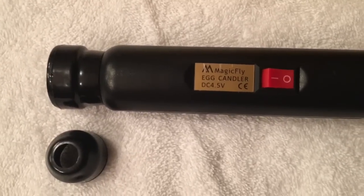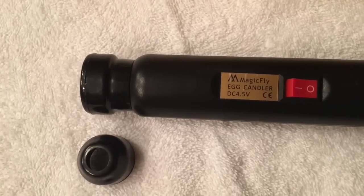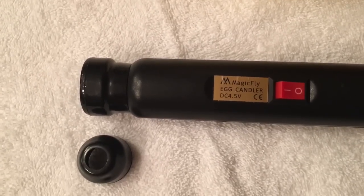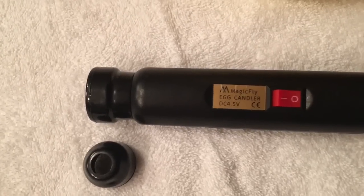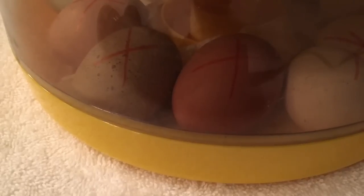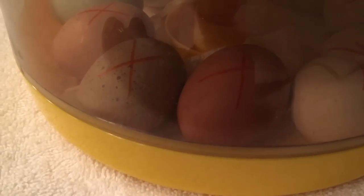The reason I have these babies in the incubator is because I pulled the silkie eggs. If you refer back to last week, I had a girl go broody, and she was on some silkie eggs. And I didn't want her to hatch any more silkies for me because I'm doing good on the silkies. So I wanted some other eggs for her to take if she was going to be broody. So I went ahead and brought them in, and I put them in the incubator because they were more developed than I thought. And I just went, you know what? We're going for it, people. So they're in there, but I did add others.